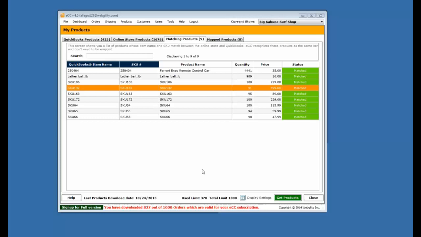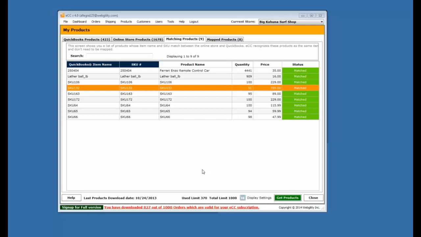I've got another question. So you just need to make sure the SKUs match in your store and in QuickBooks and map if they don't? Exactly. But we don't want to have to map because mapping confuses things. Mapping corrects data that doesn't match.